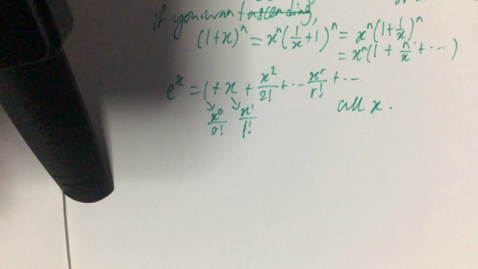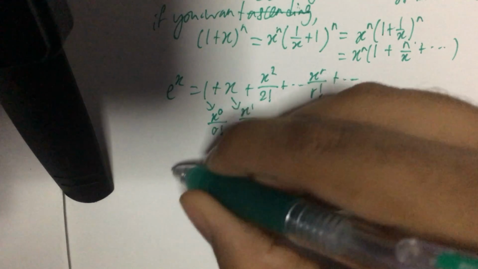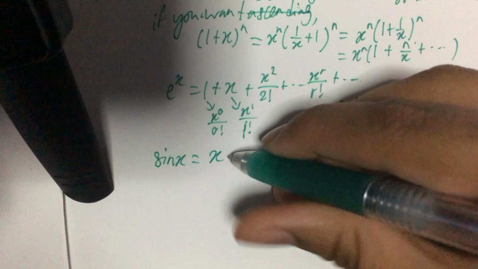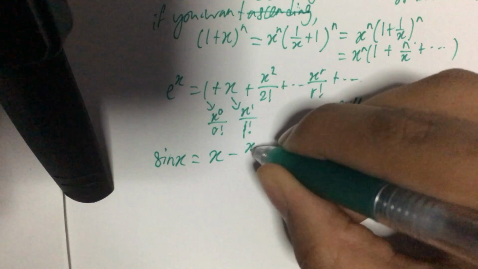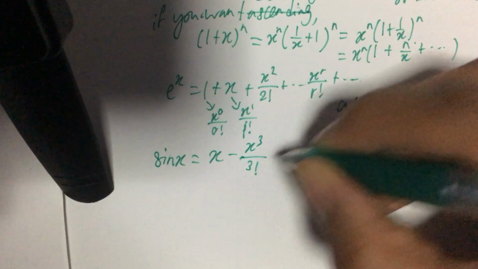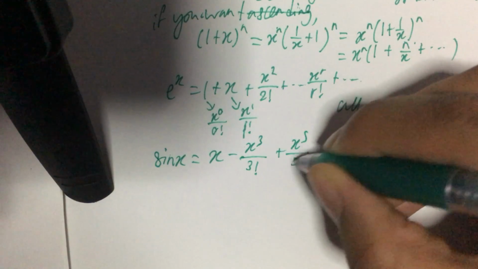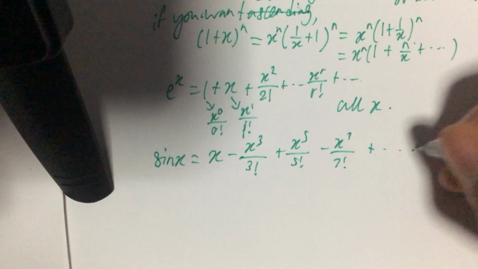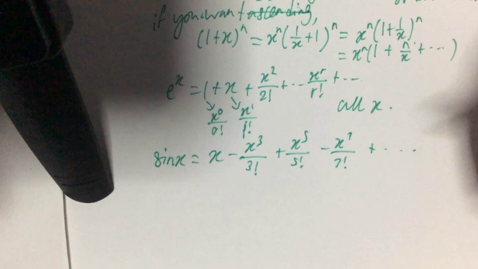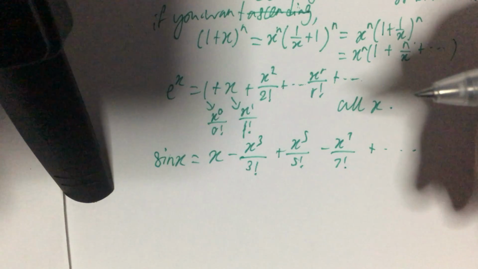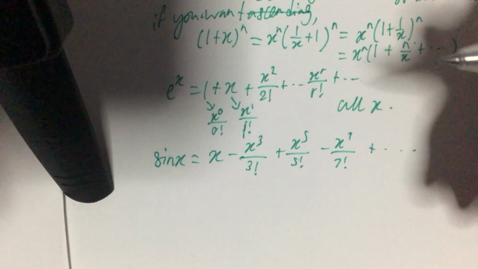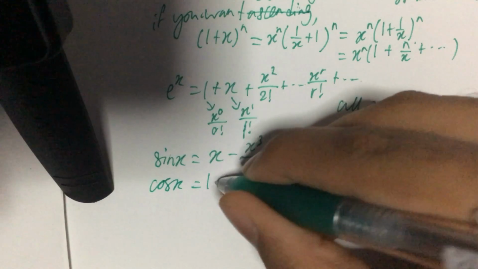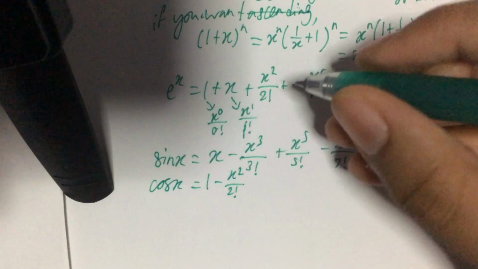And then sine x will give you x minus x cubed over 3 factorial plus x to the power of 5 over 5 factorial minus x to the power of 7 over 7 factorial, and so on. There's a reason why it's written in MF26. You're not going to go around remembering this in your head. The other method you can use is to do the Maclaurin expansion and then find out what the sine x expansion would be. This also applies to all x. Cosine x is 1 minus x squared over 2 factorial plus x to the power of 4 over 4 factorial, and so on, for all x.